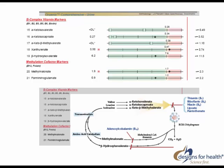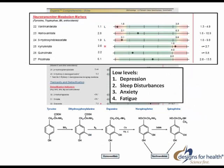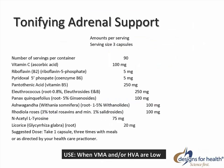This is the neurotransmitter markers. 22 and 23, this is going to be your VML and your HML. These are what's going to be associated with your adrenal glands. And I mentioned that I did an adrenal stress index. To be honest, I don't do a lot of cortisol, DHEA salivary adrenal hormone testing anymore because the treatment's typically the same. A lot of these patients that come to see us have burnout adrenals, and if you have really low, I like to say suppressed, cortisol over a period of time, or you have cortisol spikes, we're pretty much giving these amphoteric adaptogens that work in both ways to modulate. But really, that's what's telling us what's going on in the cortex. The VML and the HML is what's telling us what's going on in the medulla. And that's really our catecholamine production.